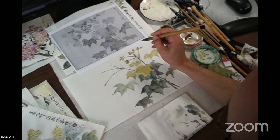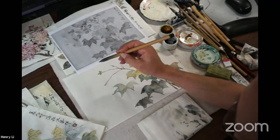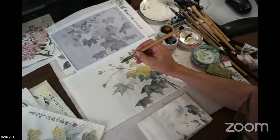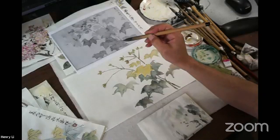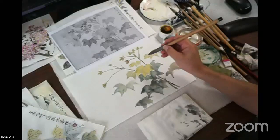Okay, then we may not have enough time to do the critique, but if you have questions, you are welcome to ask in class. You can just raise the painting in front of you to show me so I can help later. You can also post it to the online class if you already joined. And I do have a discussion forum after the class, so you can still do that. So we have 1 hour. That should be enough, maybe.